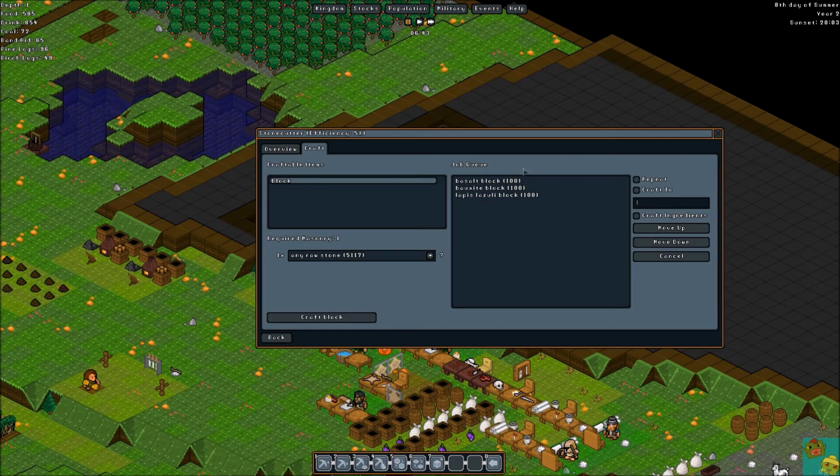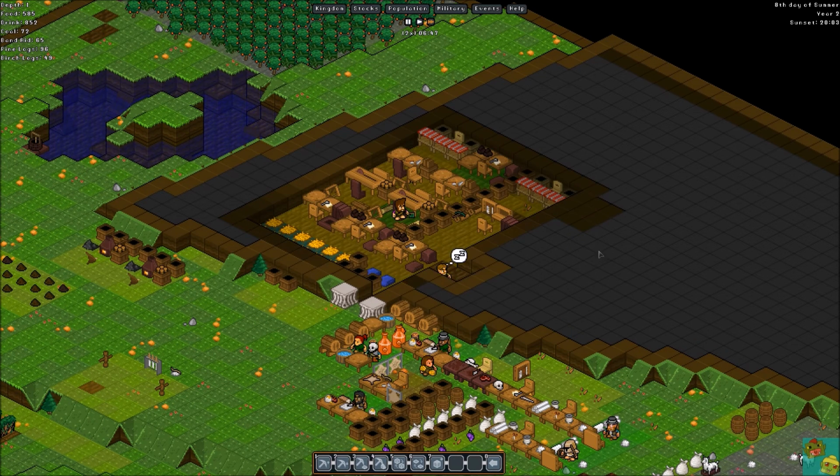Let's do this. You are making basalt. Let's have you do some marble. I've been purchasing marble every once in a while. I have 157. Not a crazy amount, but it's good. Let's do 24. And then let's bump that up the list so that he works on that next. We'll make some marble pillars, so kind of break it up a little bit.